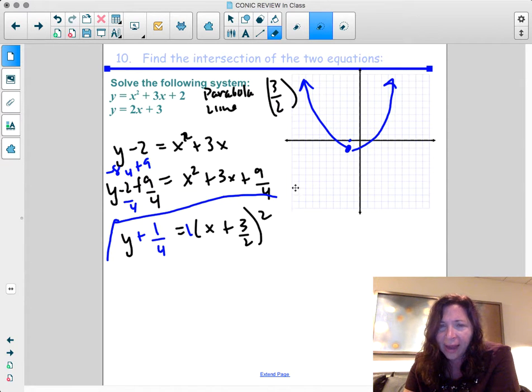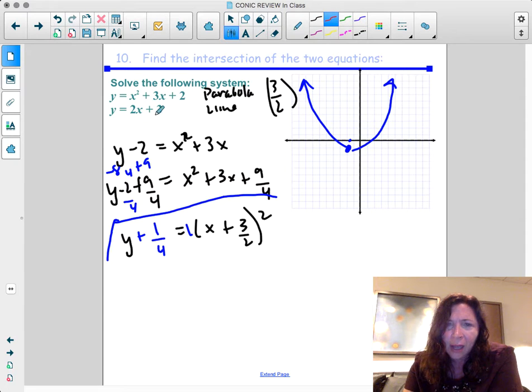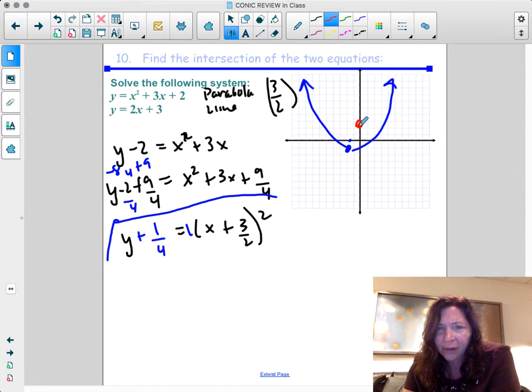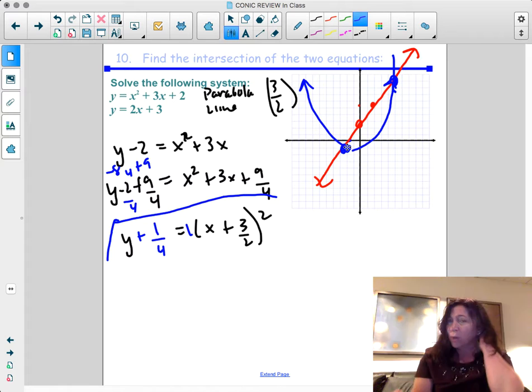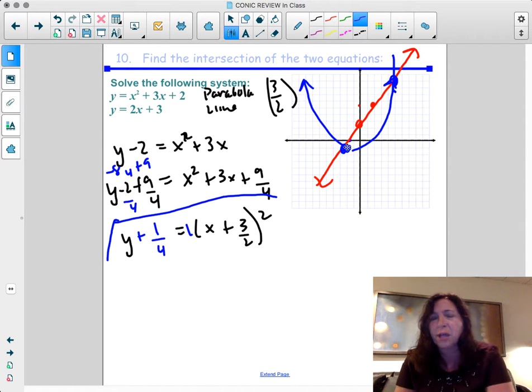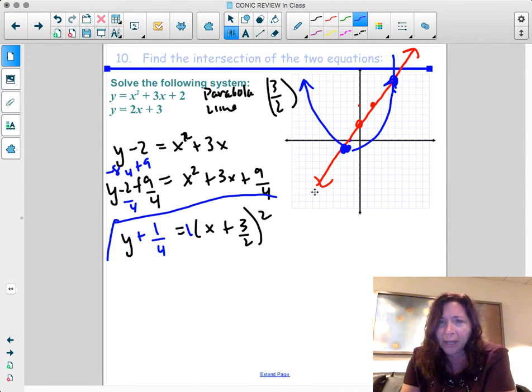So I checked, I did that. Let's also graph our line. There's my line. I'm going to start at 3, so I'm going to go up 3. There it is right there. My slope is up 2 over 1. So there's my point. It looks like my graph is going to go through like that. Where my intersection points are, I have no idea. They're going to be right here somewhere, and then right here somewhere. But I'm not sure where that is until I solve it graphically or algebraically.